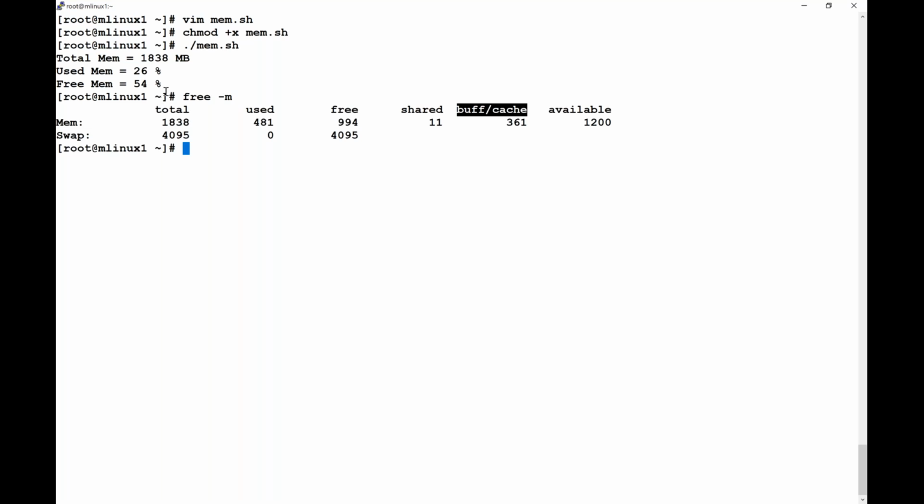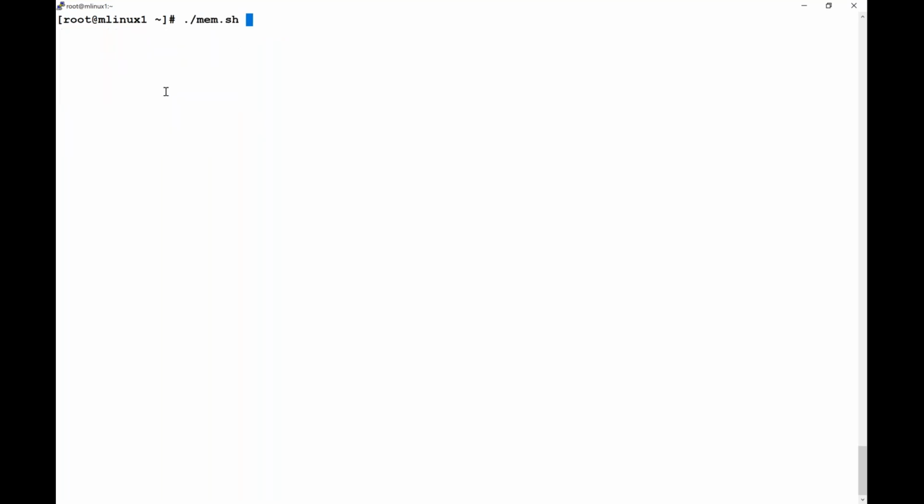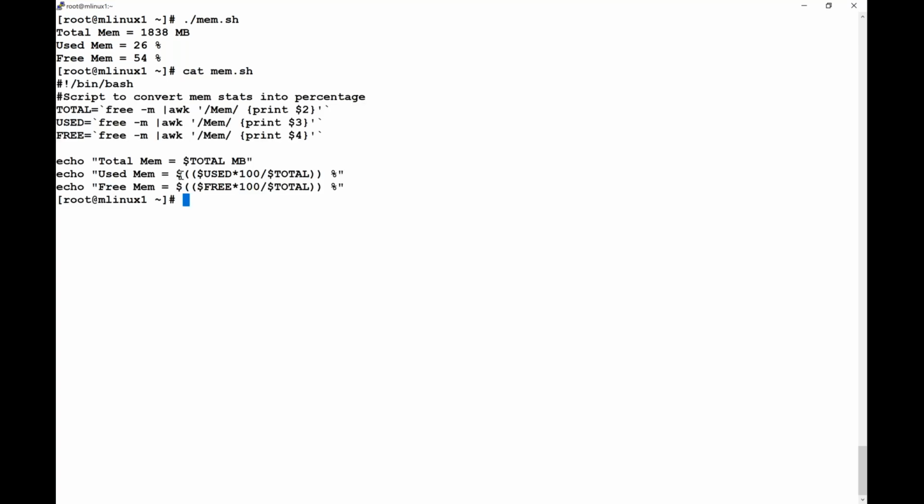But I am okay with these two. Now you take this to a different machine and every time you can find out the usage in percentage. So in order to do this activity, you see how important the arithmetic operators were. They helped us to perform arithmetic operations and get our values.